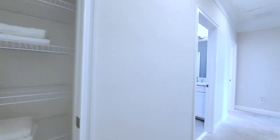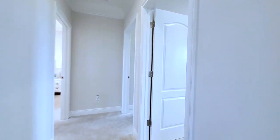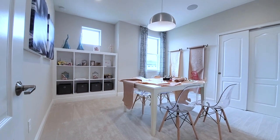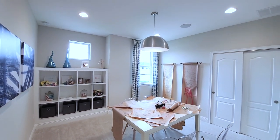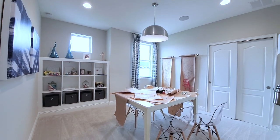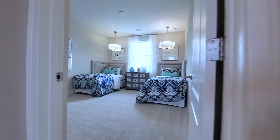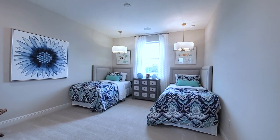HVAC on the other side, then a linen closet. Three more bedrooms and the shared bath — I'll do the bath last. They're using one room as a hobby room — you can see the custom built-in in that nook, standard closet, transom window, and a window on the right. Two windows in that room, really great. I love that craft room. Six bedrooms — that's all you need.